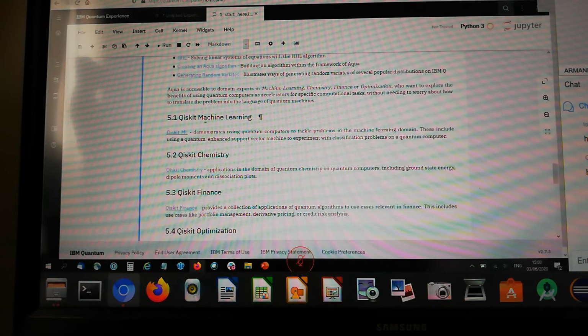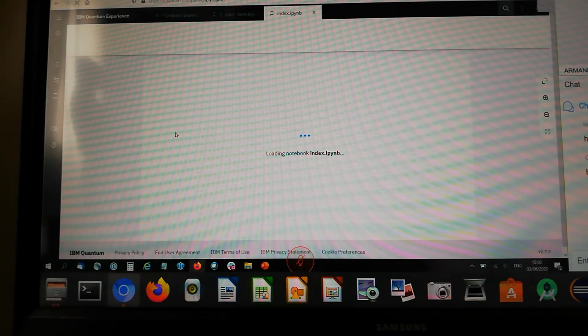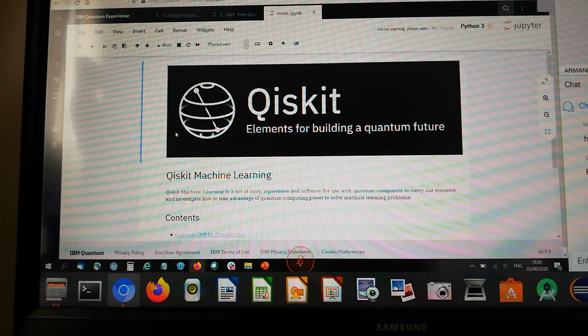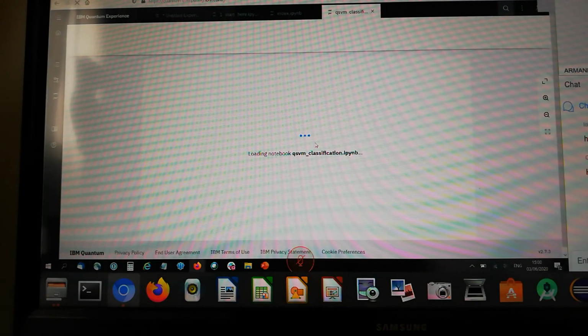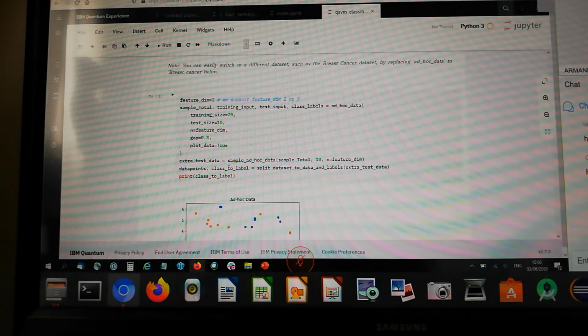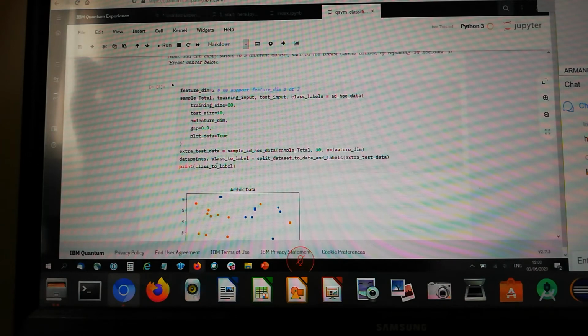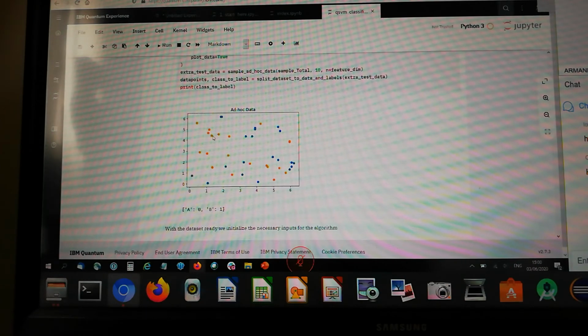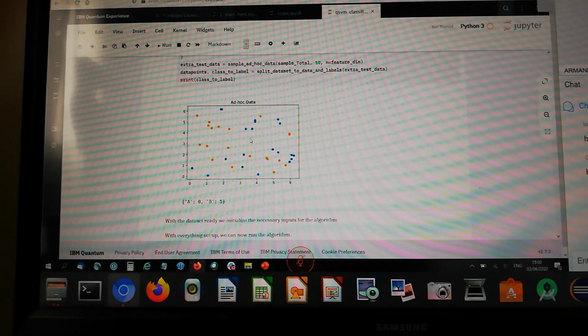So, for instance, for machine learning, let's look at quantum machine learning. Over here you see the Quantum SVM for classification. And that's a notebook. What it does, and you can go through this later yourself, it does some imports. It just generates data that is plotted over here. And you see the blue dots and the red dots. The challenge is for this algorithm to learn what are the blue dots and what are the red dots, and then later on, if we apply test data, can it recognize whether it's a red dot or a blue dot? And so this is machine learning.